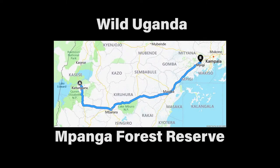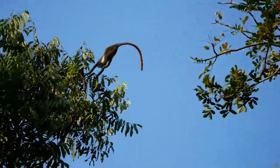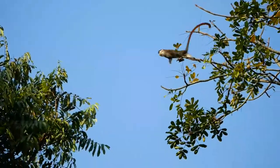From Katanguru I travelled to the small town of Mpihi to visit the nearby 453-hectare Mpanga Forest Reserve. What follows is my day-by-day video diary of the wildlife that I found during my 12-day stay at Mpanga. Here I am sitting in front of my room looking at the wall of forest directly in front of me, and the red-tailed monkeys jumping through the trees right in front of my room.